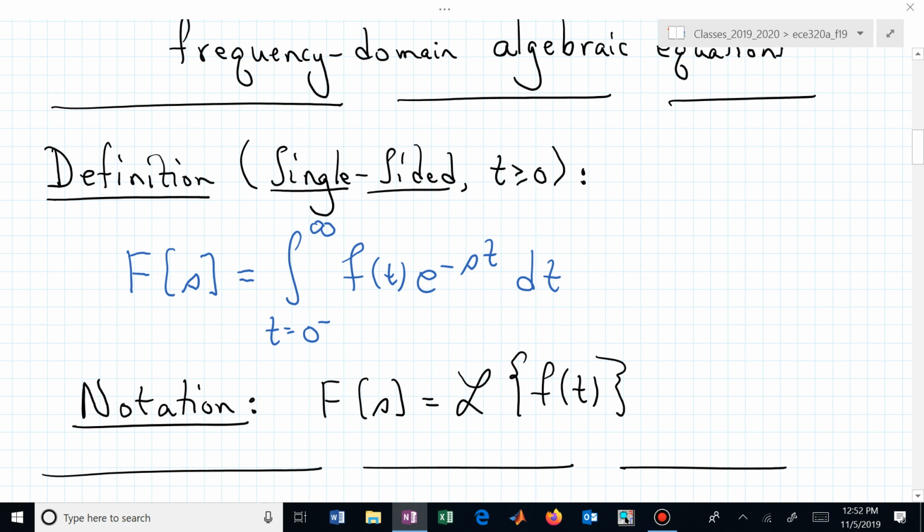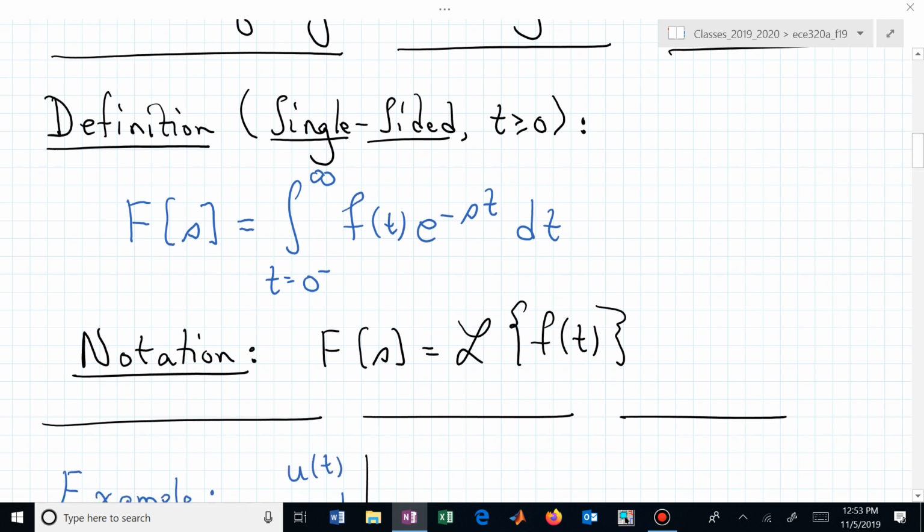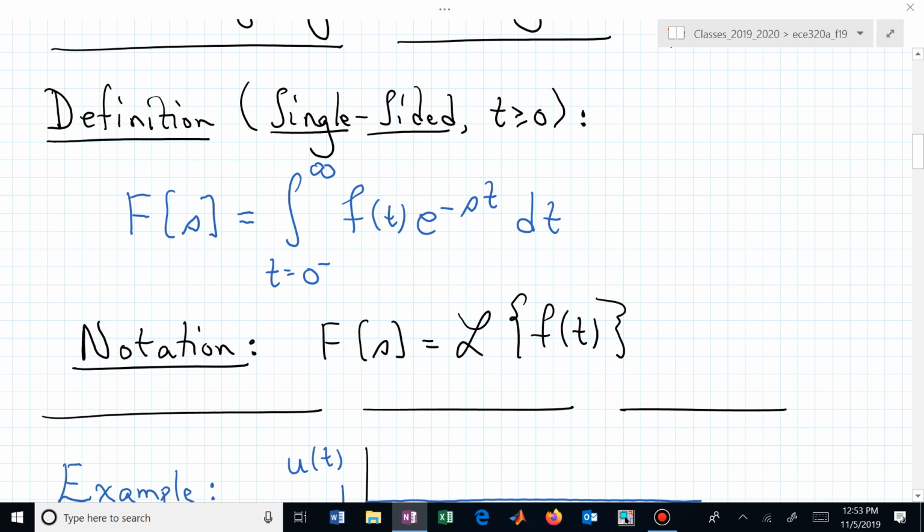So, this is the shorthand notation. We'll just say capital F of s is script L of some time domain waveform f of t. But we are now looking at all of the time history and saying, how is that using frequency information? We're boiling it all down into giving us some new way, some new domain version of the same information. We're now going from time domain to frequency domain.